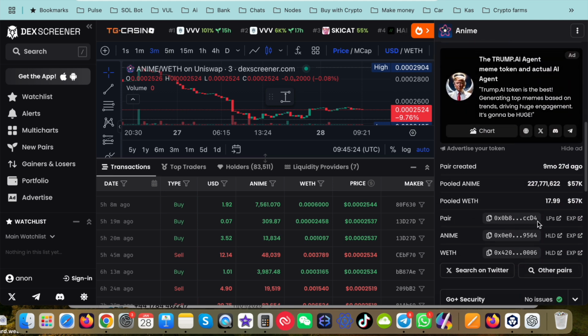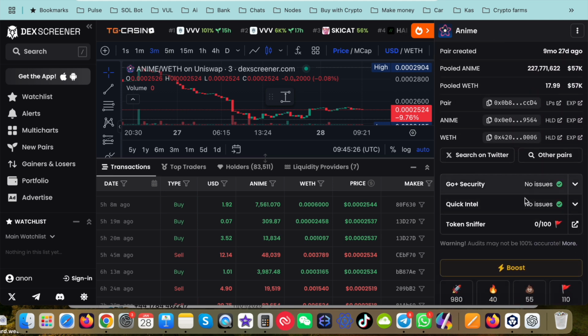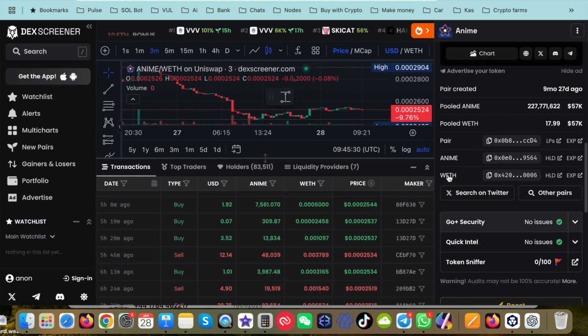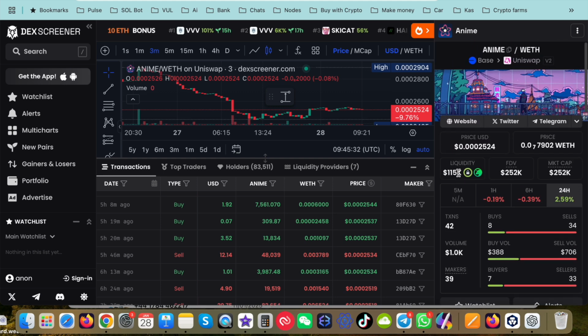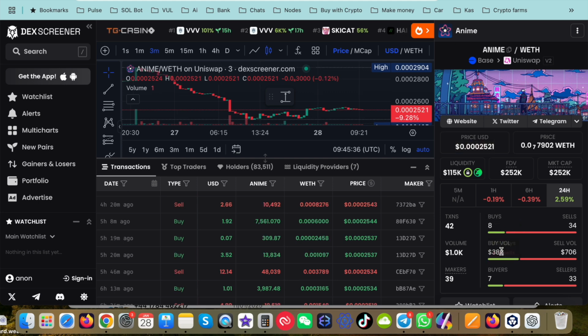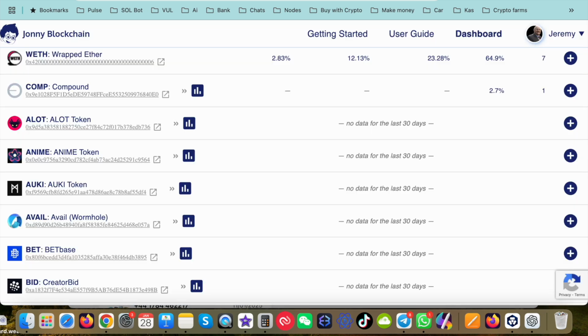And coming down a little bit further, you can see there's no issues with this token at all whatsoever. You know, both green ticks. Is this a token that's worth choosing? I don't know. I would like to see a bit more activity, a bit more buyers and sellers involved here. So I wouldn't choose that.